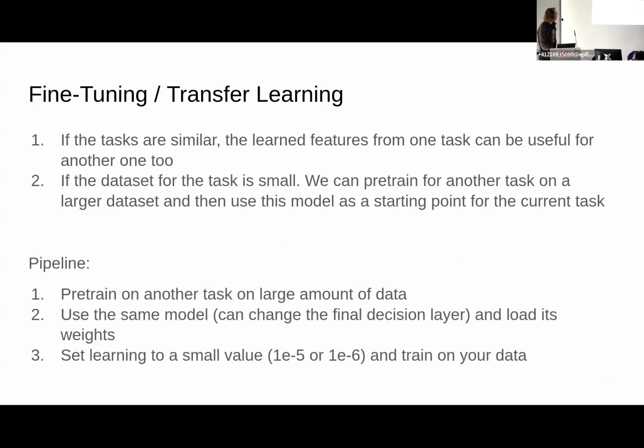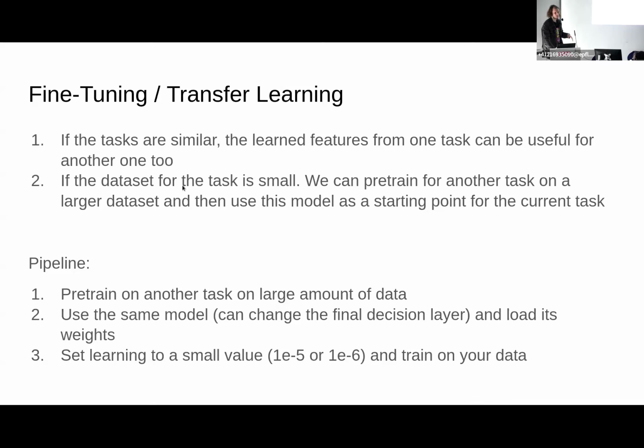Yeah, so when do we use it? When tasks are similar, the learned features from one task can be helpful for another task. For example, if we know how to classify dogs and cats, we probably look at, for example, ears. Yeah, they have different ears. And then we probably want to classify, let's say, goats and zebras. And we may also want to look at the ears. And our model already knows how to find ears on the image, let's say. So these sort of features can be helpful from one task to another task.